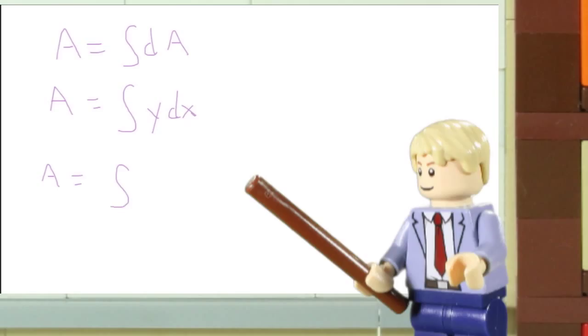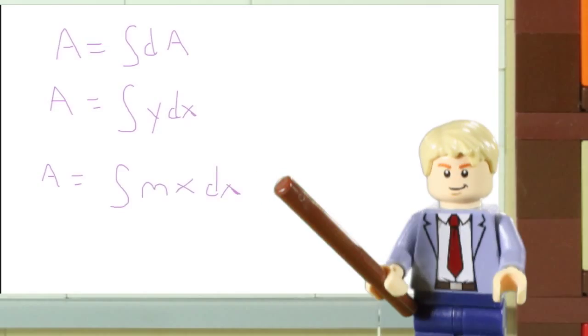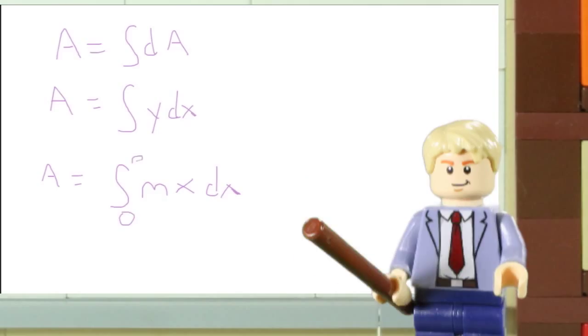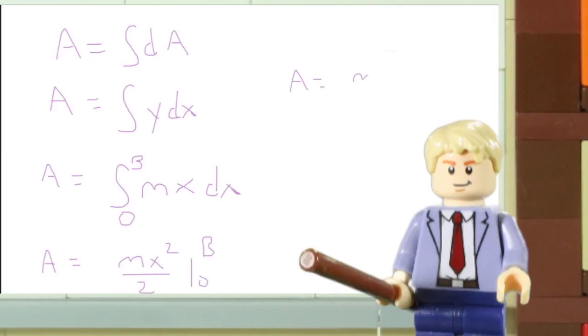y is not a constant. It is a function of x. Let's put that in there instead. The limits for my integral are given by the domain of my problem. The integral is simple to carry out. It's just the power rule. By the time I've applied my limits, I get my answer: mb squared over 2.